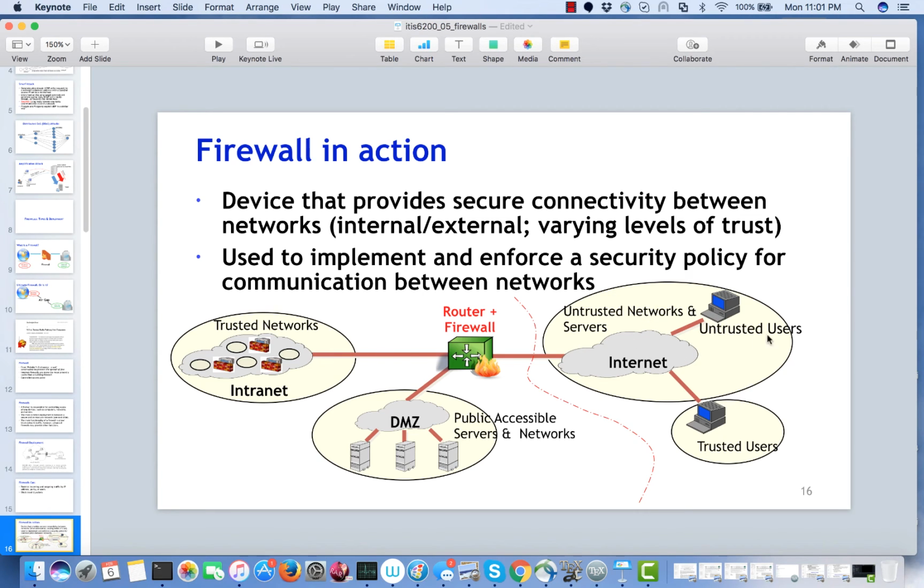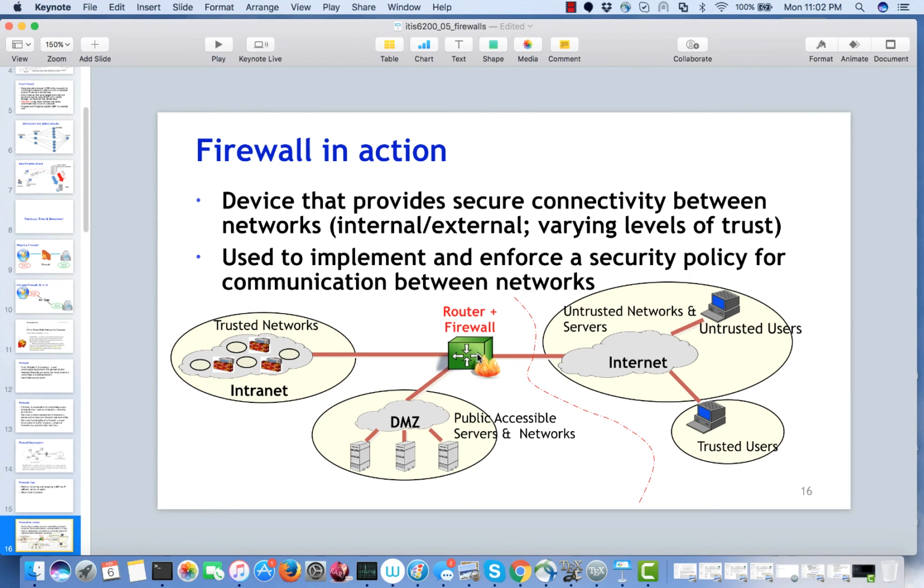Untrusted users, you don't know these people. These are people from the outside. They're trying to get into your internal network and access your resources. And you have a firewall/router here. And then you have what's called the demilitarized zone, the DMZ. These are servers where you want people to be able to access your web servers and web applications, but you don't want them to be able to touch your internal network.